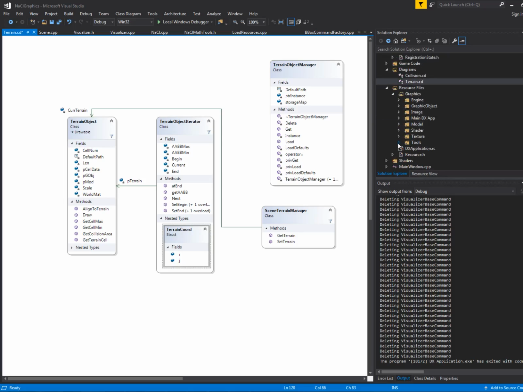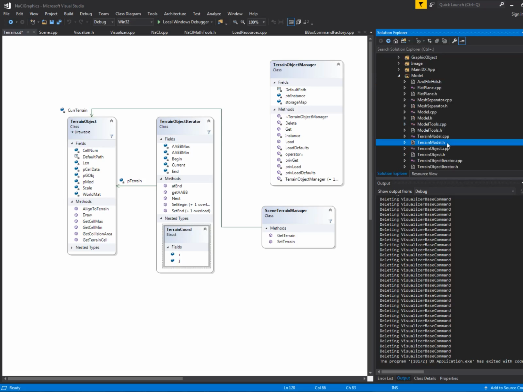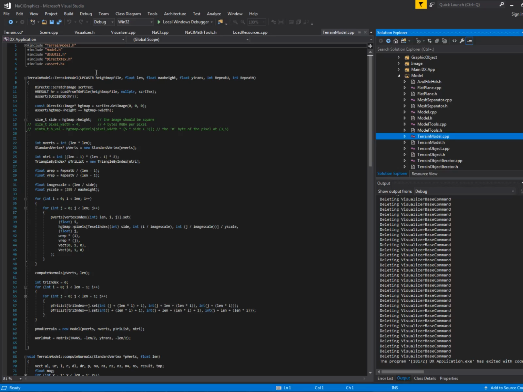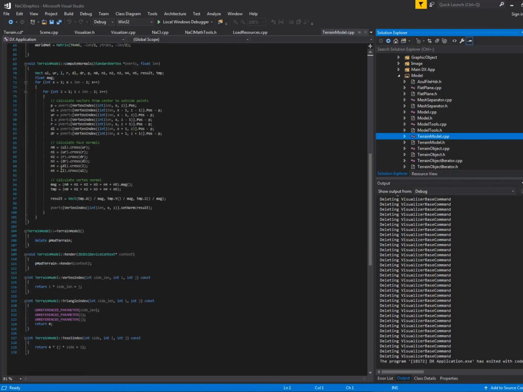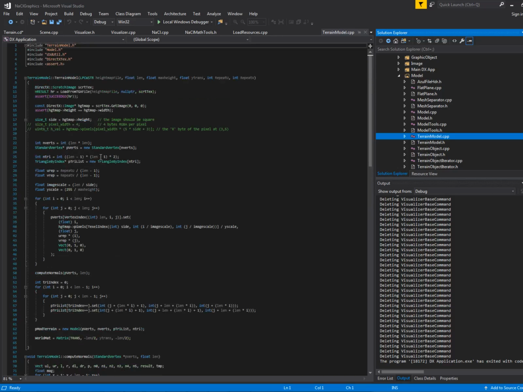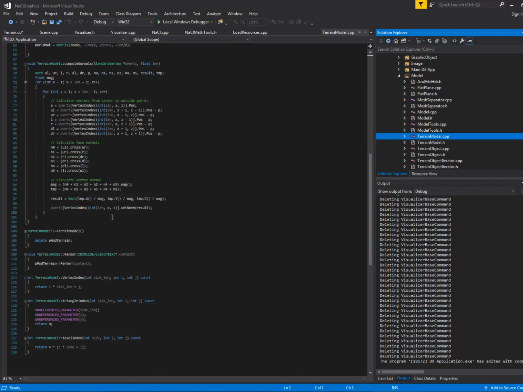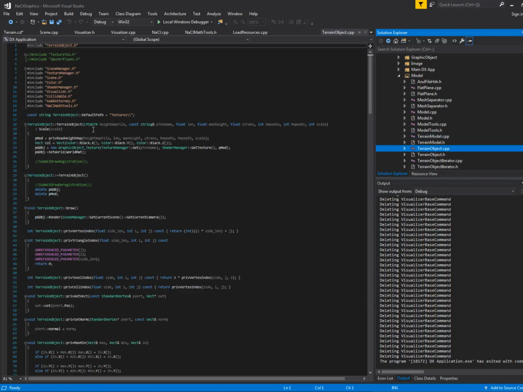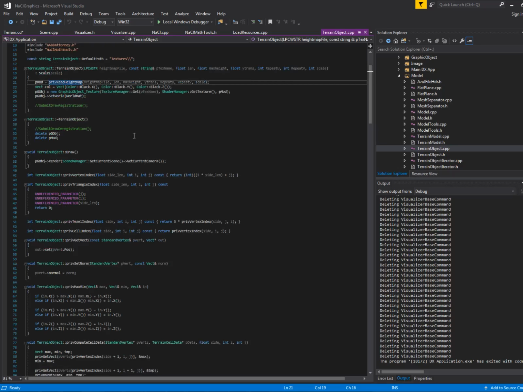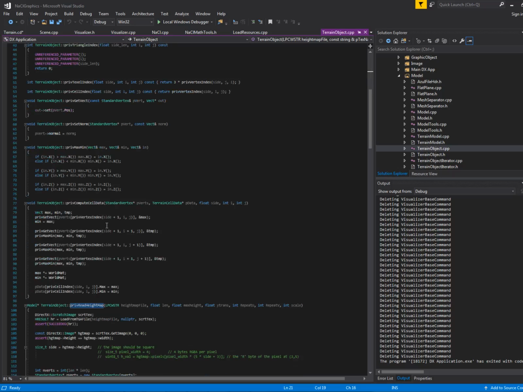So when you load up a terrain model, we will automatically extract all the necessary information. We read from the height map, set it all up correctly.